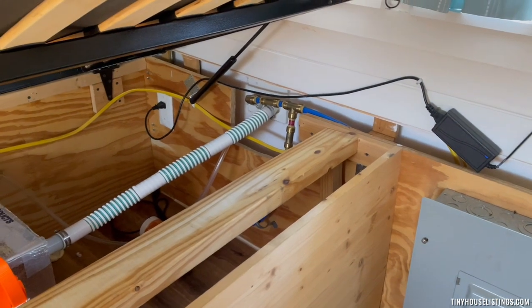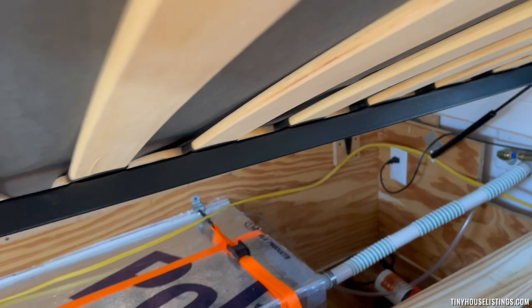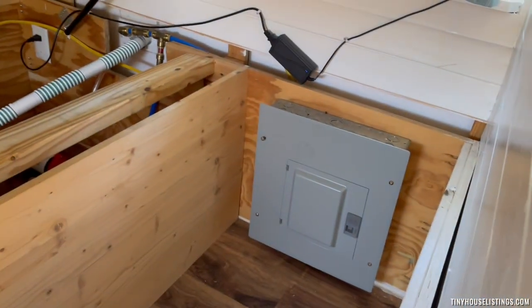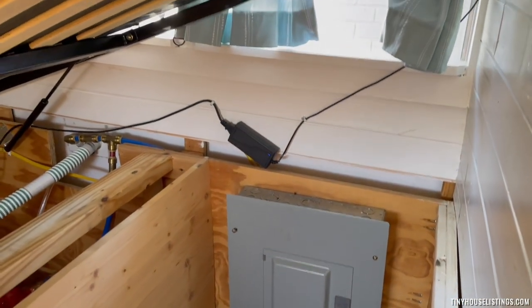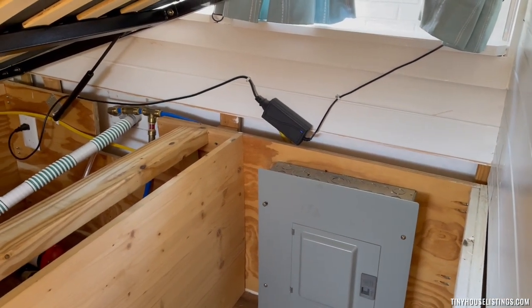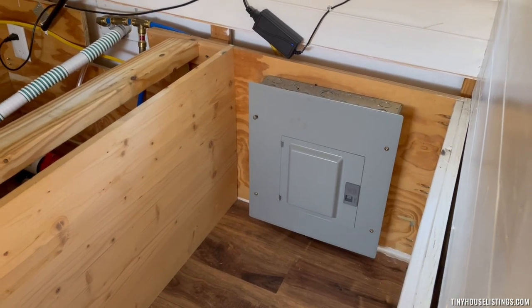This area here is a large open area. This is where if you wanted to put solar panels in, you can put an inverter, all your wiring and everything else. This is where we have our electric box. It is hooked up for shore power, 50 amp, so that way we would have no problems whenever we would use certain things in the bus. We would not have to worry about anything or blowing any type of fuses or anything like that.